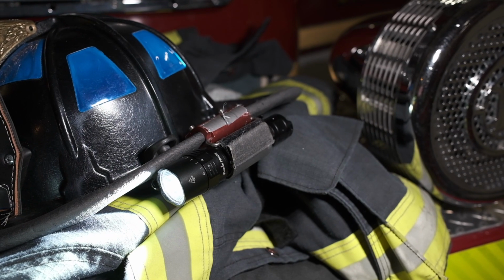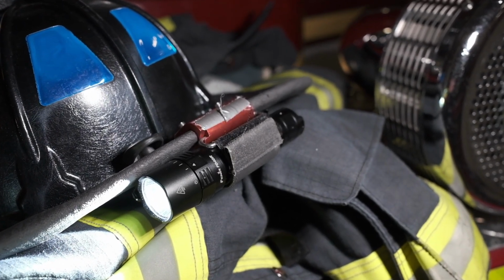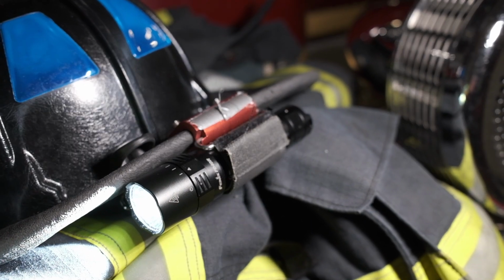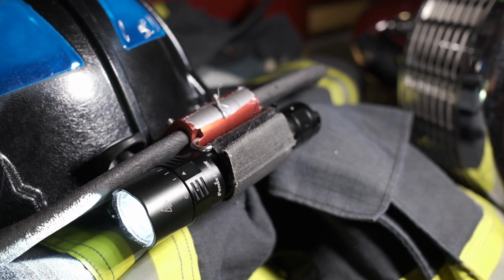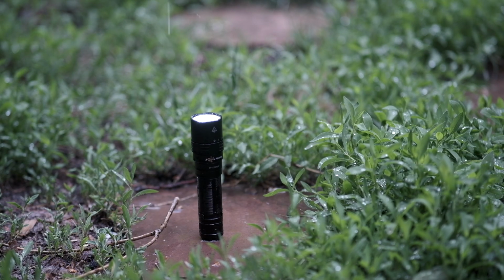However, such tremendous lumen outputs come at the cost of a rapid buildup of heat. To prevent damage to the device or injury to the user, manufacturers have to gradually dim high outputs over time as the flashlight gets warmer. On the highest setting, this light does get rather hot, but never uncomfortably so.